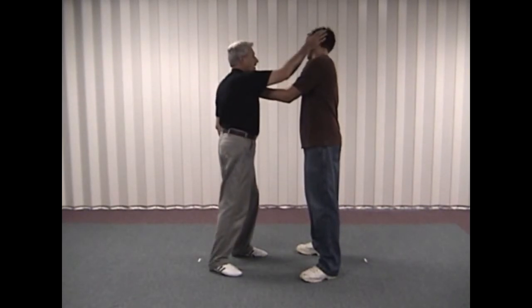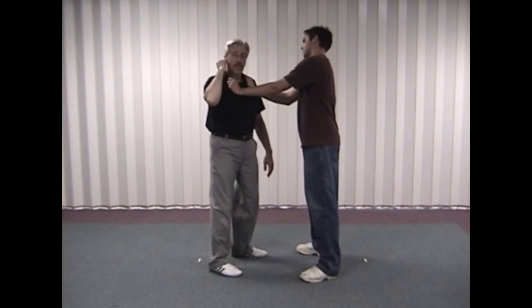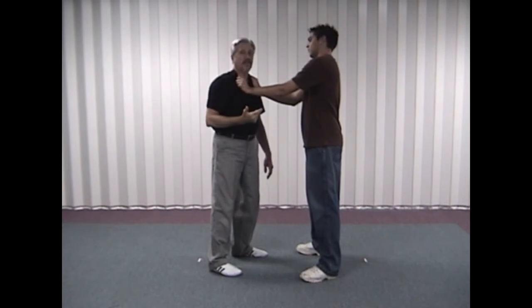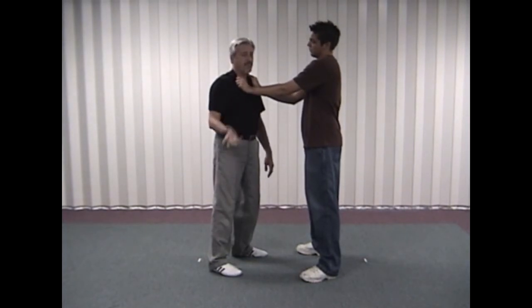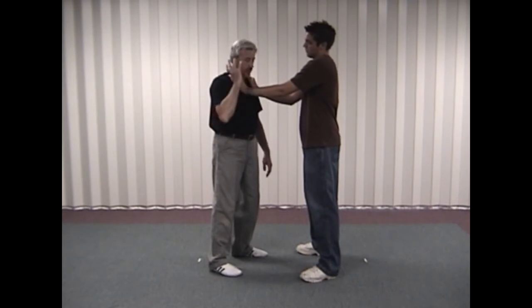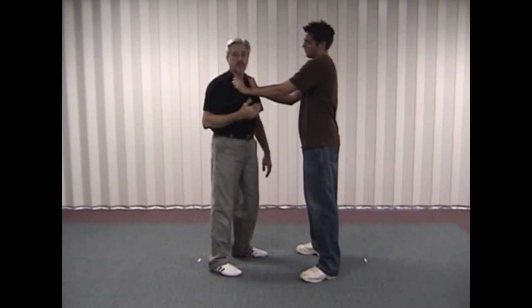I'm going to come bang, right up there, and I'm going to cup it and hit him right in the ear. That's going to put pressure on his eardrum — it may knock his equilibrium out. It may be the end of this whole thing, or it might be just enough to have him grab his head and release.